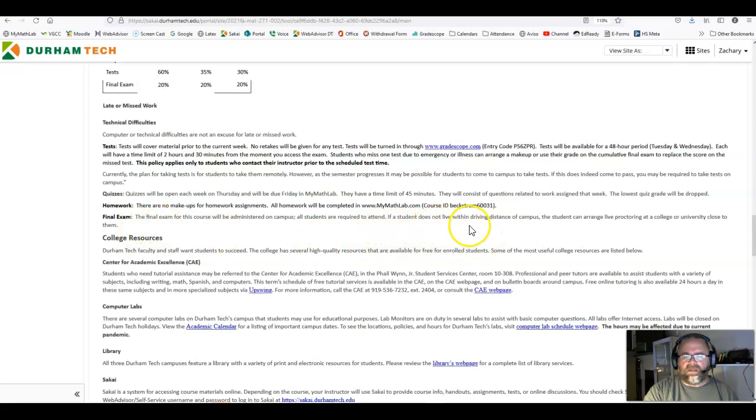If you do not live within the driving distance of the campus, then you are going to be required to arrange live proctoring at a college or university close to you. And then when you arrange that live proctoring, you'll need to get the proctor to contact me, so that way I'll be able to get them the test and get the test back and all that good stuff.